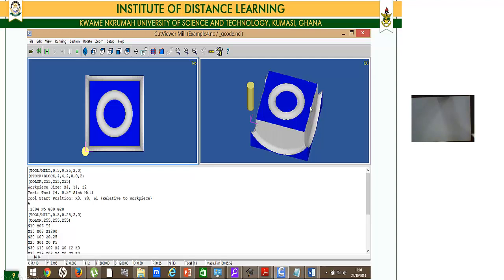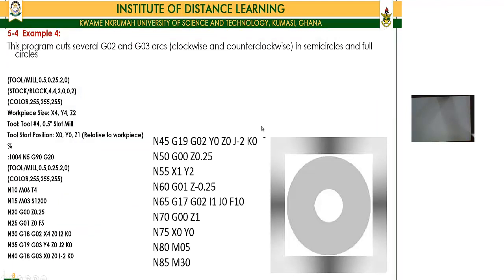The image from here is that we're going to create this, and this is going to be an XZ plane. This is a YZ plane. So we're going to have an XZ plane, a YZ plane, and the top is an XY plane. So depending on which plane we are in, the G command will change to either a G17, or a G18, or G19 to show the plane that we are working on. So this is just to show you that we're going to look at the program very shortly.